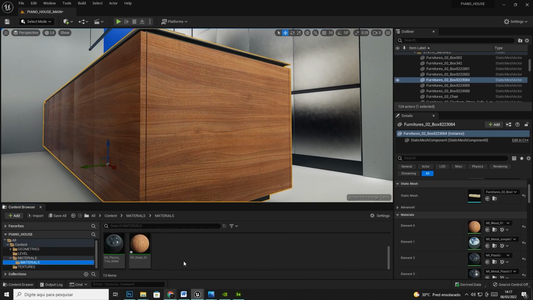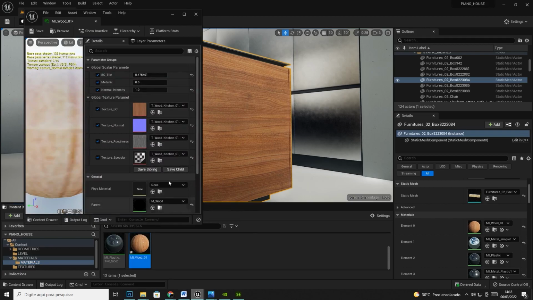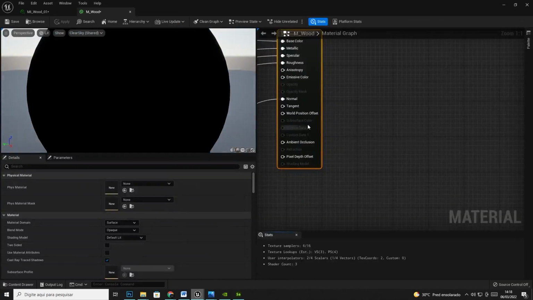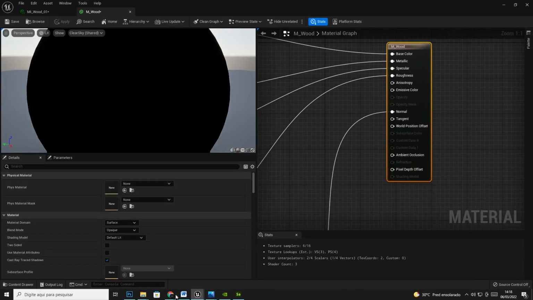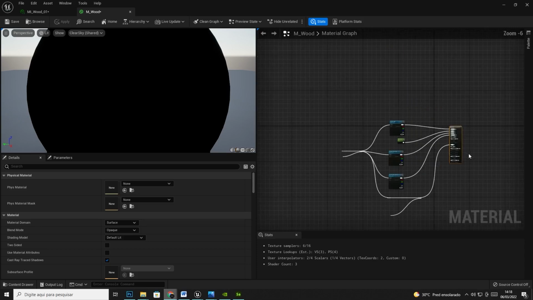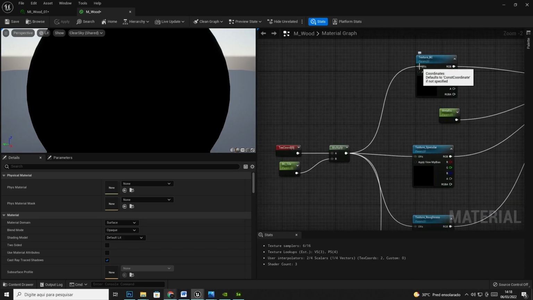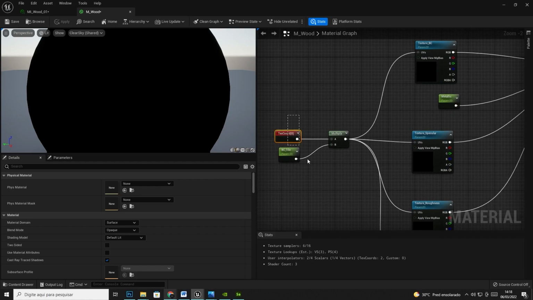Let's get back to our master. I can access my instance here and open the master. Look at this. We know that inside this UV is where I can adjust the textures.